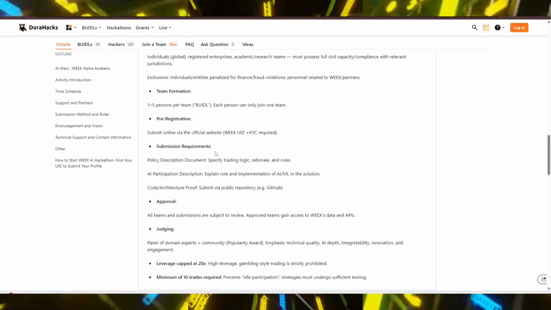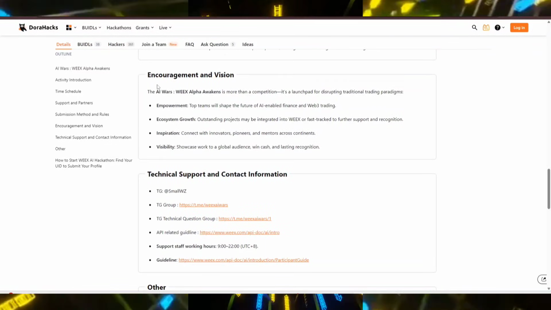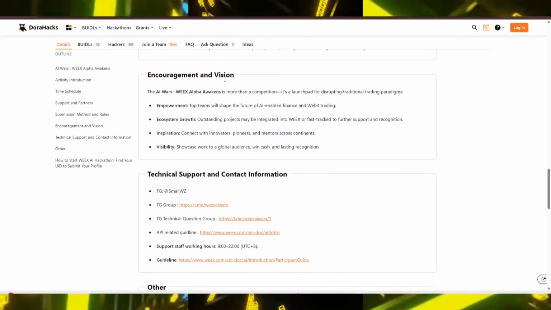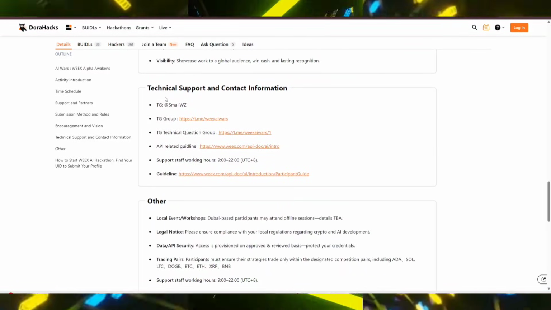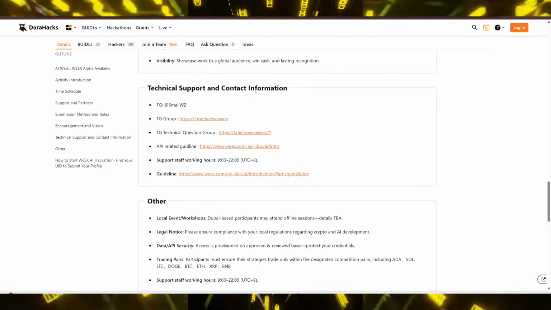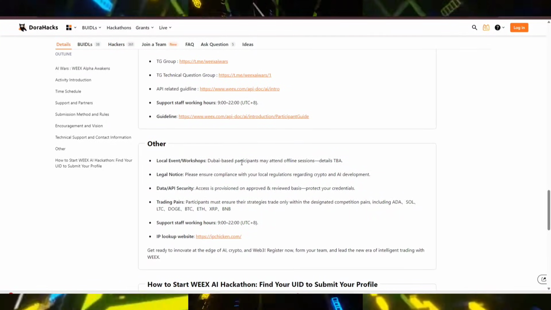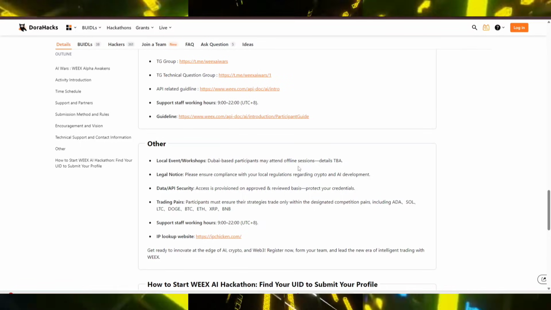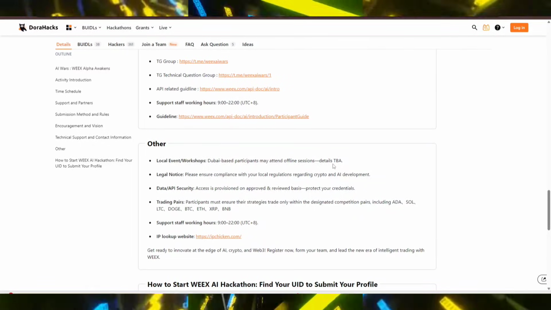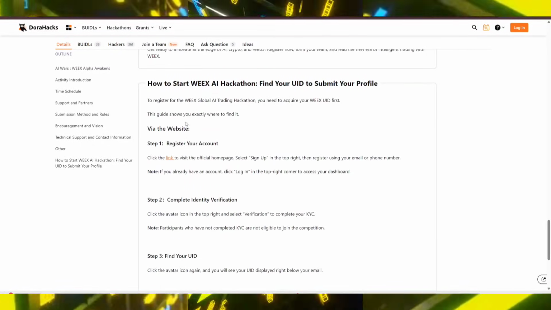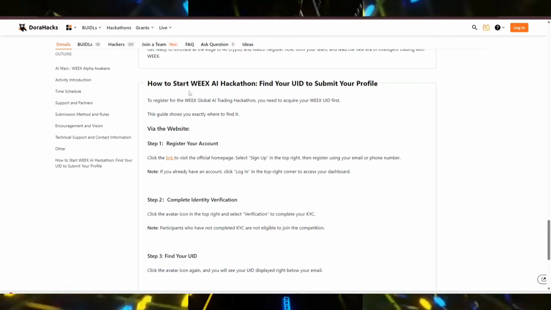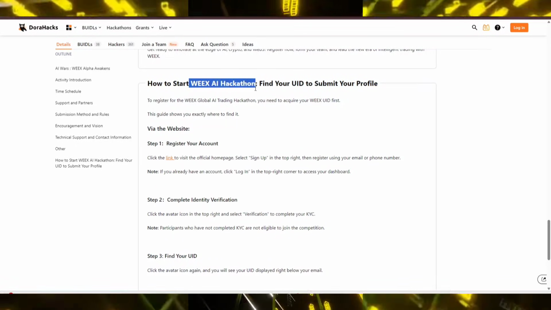Pre-registered team format and requirements also, and the encouragement and the vision, and the technical support, contact information, and local event workshop. The best participants may attend the offline session, details TBA, and how to start the WEEX AI Hackathon.